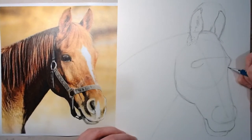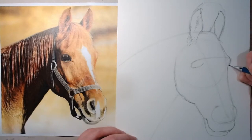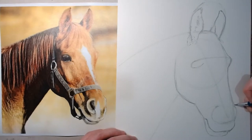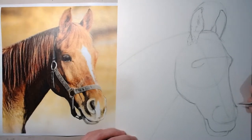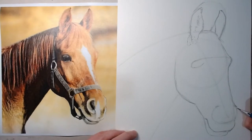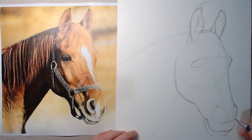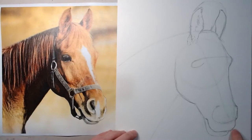Make sure that we're looking at the outside shapes and edges. Let's get that nice curve coming in here. And then as we come down to the nostrils, let's just get a bit of a triangle shape where we've got this curve at the moment, just about there. Let's cut into our circle shape and bring in another quite shallow curve until we come down to about here. That's the underside of the bit of skin that's going over the nostrils, and then we can come back into the upper lip.